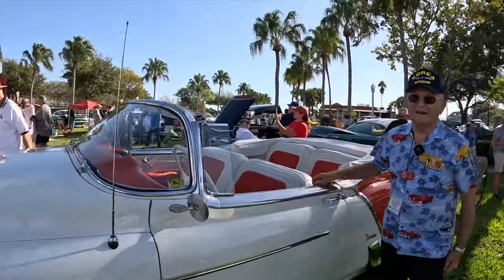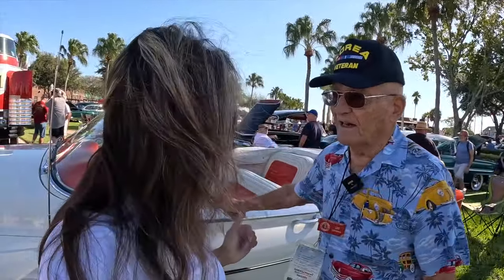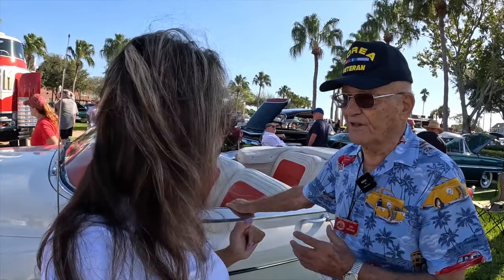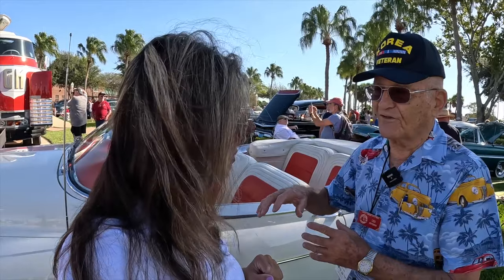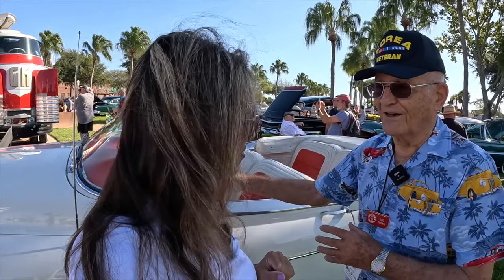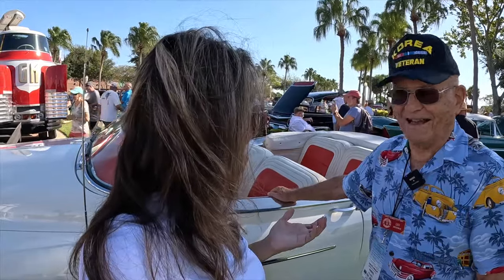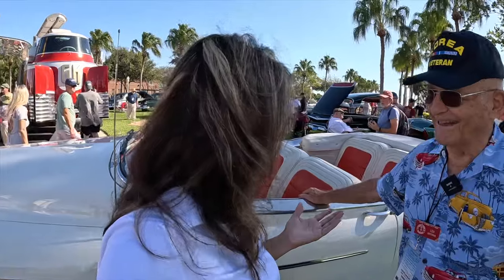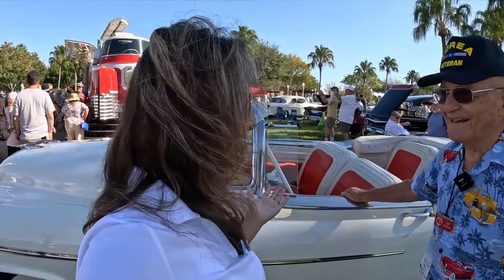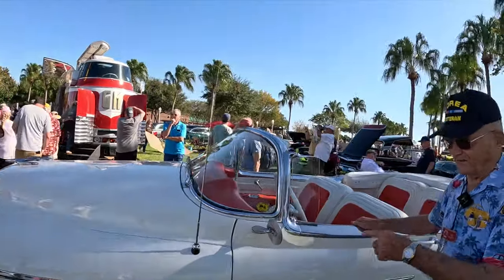And what was the engine for the Fiesta? The engine is the 303 cubic inch Rocket engine, but the heads are just enough different that this has 5 more horsepower than the regular 98. Well, they had to make a difference, didn't they? 1953, the 50 years of General Motors. That's right. I would love to see the inside of this. The engine? Yes, the engine and then the interiors. Okay.